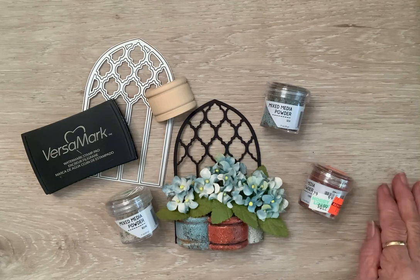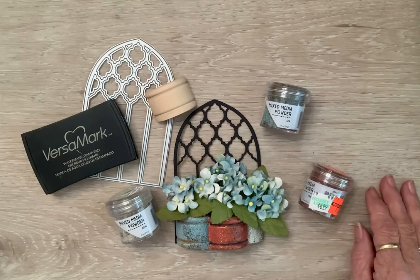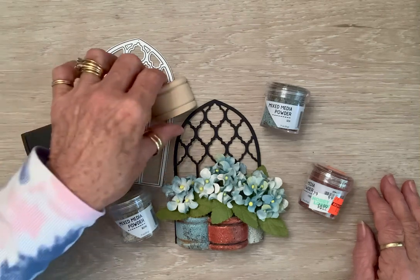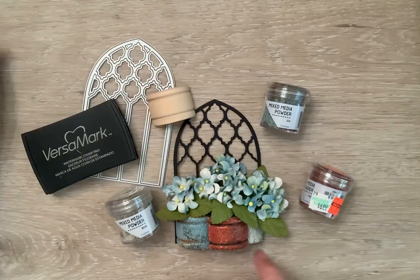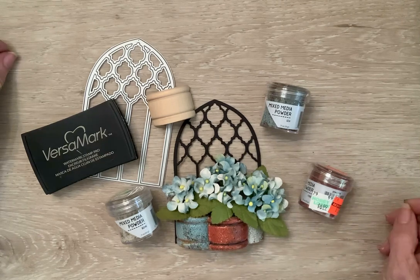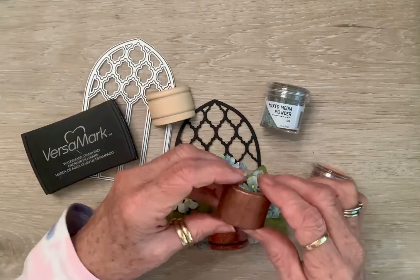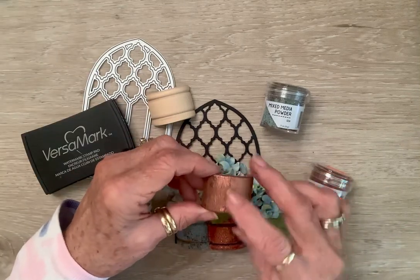I just thought they would be pretty and I am so tickled with how it came out! So this is an open collab hosted by me — you can come on anytime, you can come on every week, and use something not by design. Obviously a napkin ring is not designed to be a barrel in a 3D project, but it is in my world. So I want to show you two more things that I did.